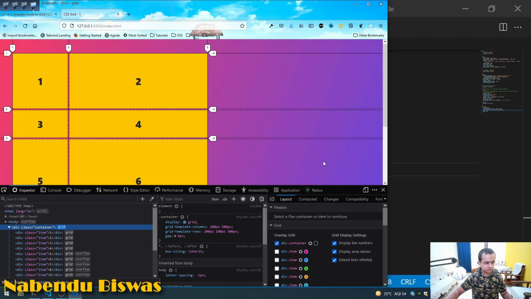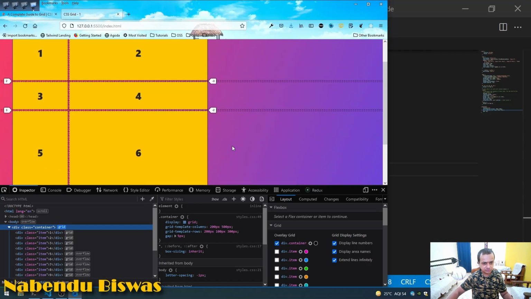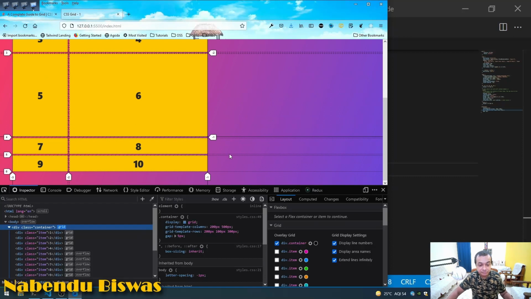Now if you can see, there are lines, and there are actually 2 types of lines. If you see, these dashed ones are known as explicit tracks, and this is known as implicit tracks.